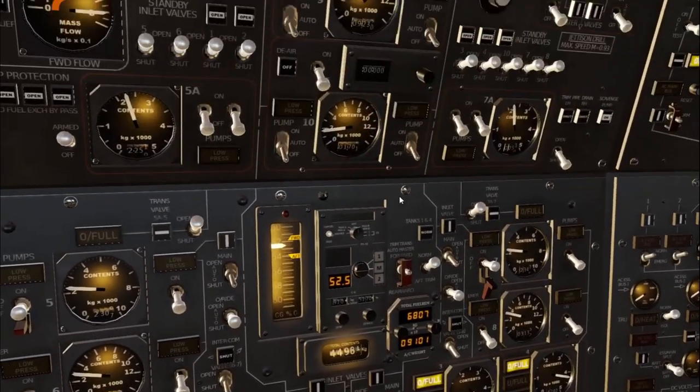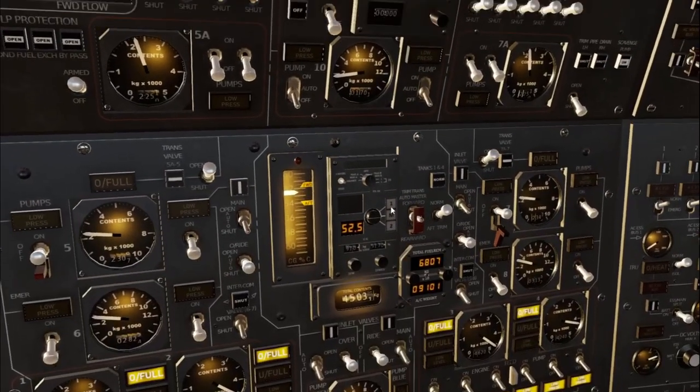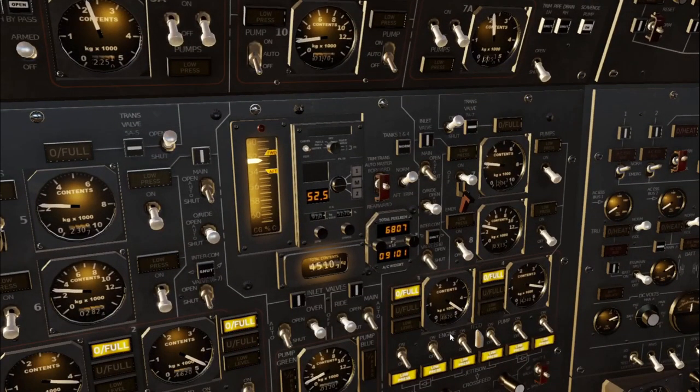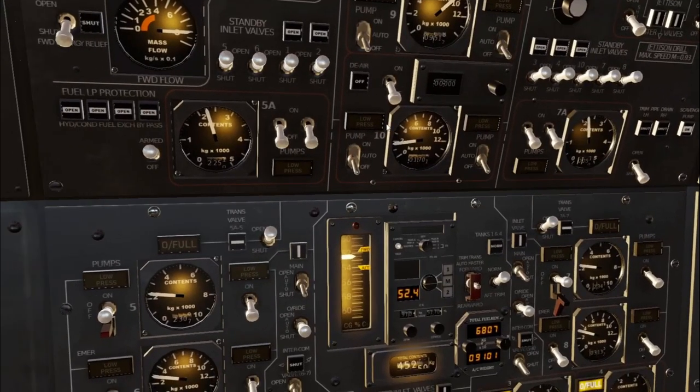Because many of you asked, okay, we are flying with a very low quantity of fuel and there is no fuel in these tanks, how to get it there? In 3.5.8 you can use number 3 or number 4 tanks to refill tank 10. I'll show you later on how to do it. But let's talk about the air system.